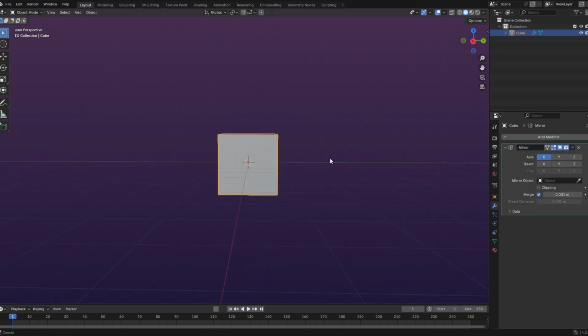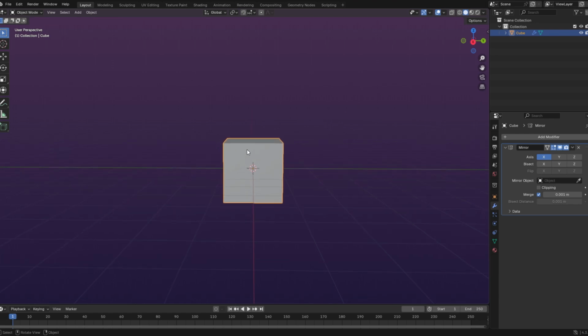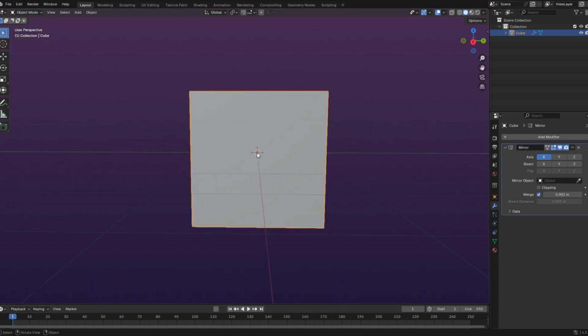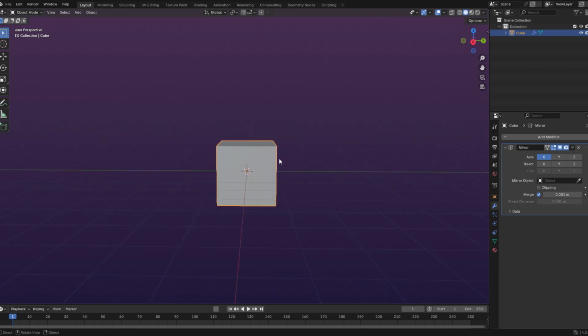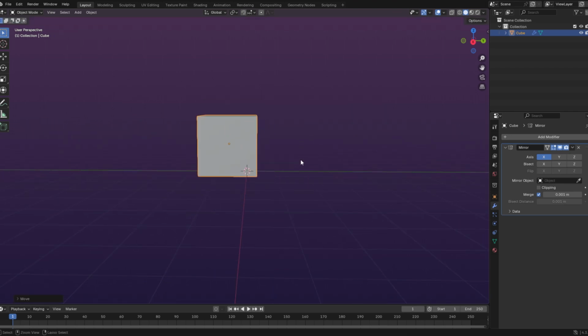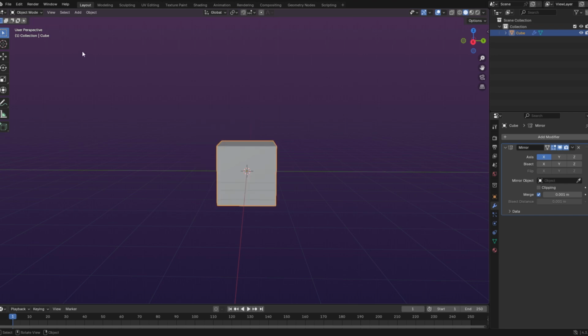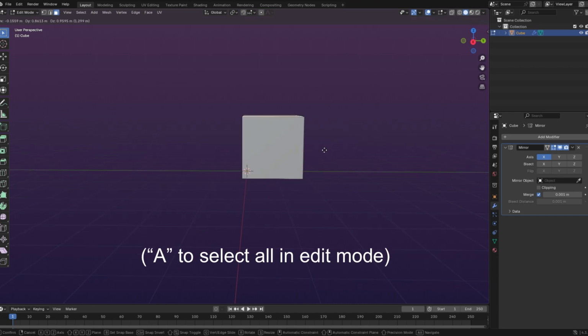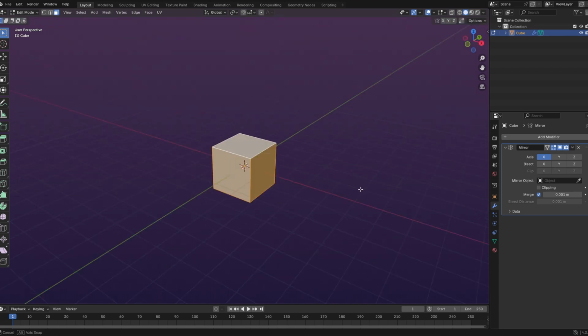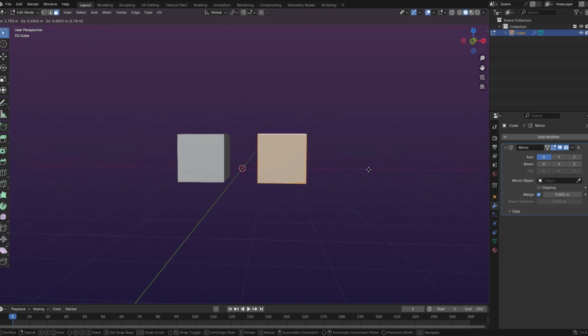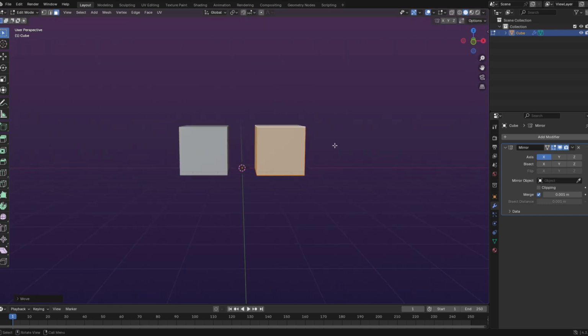And basically, if you don't know what a mirror modifier does, it will take the mesh, the object, and it will reflect it off of this orange dot right here. And if you try moving the object in object mode, it will move the orange dot with it, so you won't see the mirror modifier working. If you go into edit mode up here and you select your object, you move it around. Here we go. If you move your object, you'll see it moving on both sides.